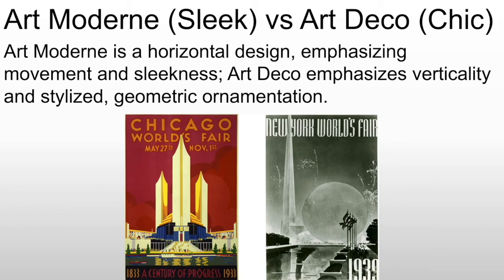So what we have are two posters here for World's Fairs. This one, 1933, this is Art Deco. Just looking at the color scheme, it screams Art Deco, whereas when we move into Art Moderne, you're going to see a lot more black and white. It's just the style of the time. You're going to see things that focus on streamlining and things that focus on technology. And you notice the horizontal is far stronger, although we do have this vertical element. And here's our round element, so common to Art Moderne, in the form of the moon.